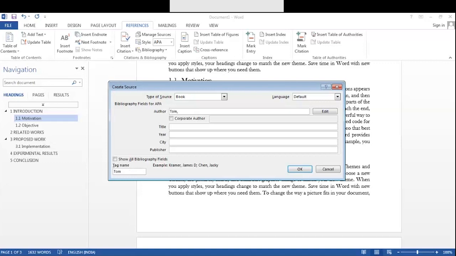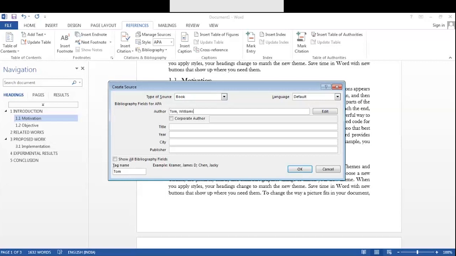So here you can find out, as I type below in the same dialog box, it is showing an example: Kramer, comma, space, James. That first name, Kramer, refers to the last name of the author, and the one that comes after the comma and the space refers to the first name. So the author's actual name is James D. Kramer. But when we enter it here, we have to enter it in the format of last name, comma, space, followed by the first name. So I'm just randomly giving a name.